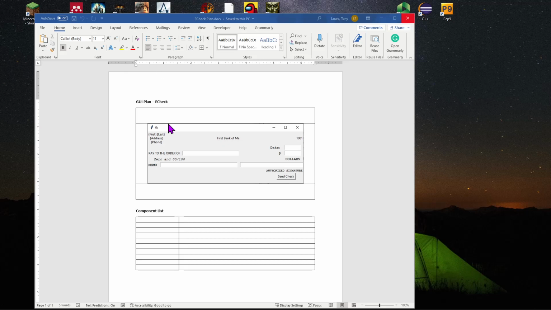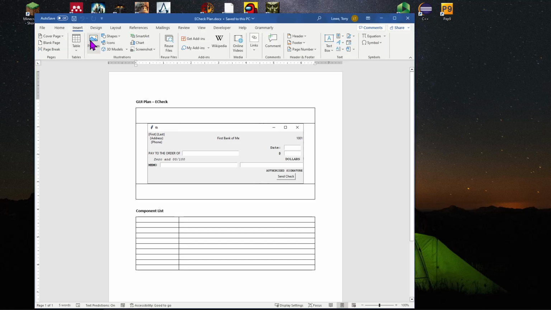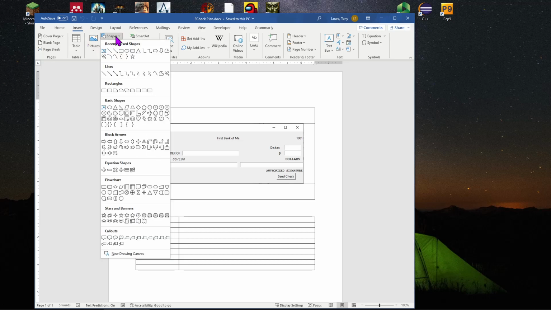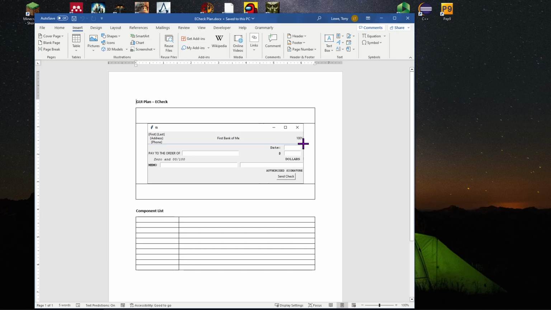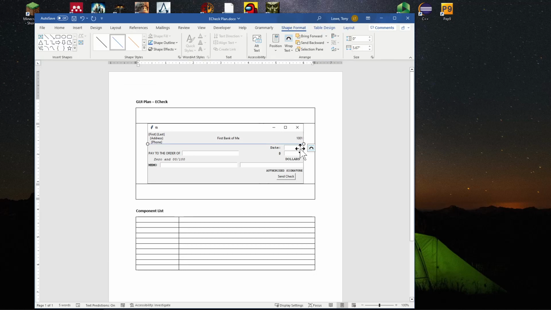You can do this a number of different ways. You might be able to do this in Word itself by inserting shapes. This is probably a slow way to go about it, but certainly you can do it this way.